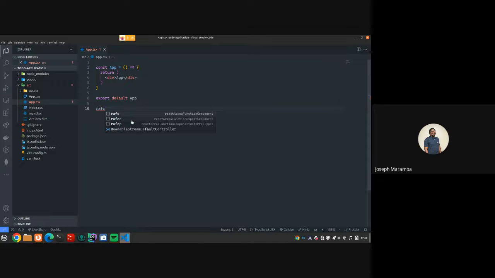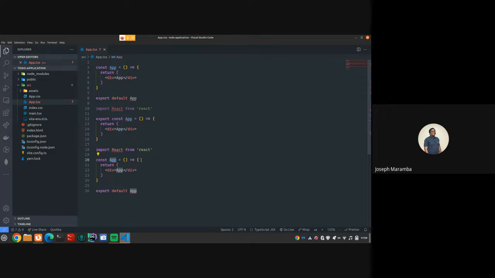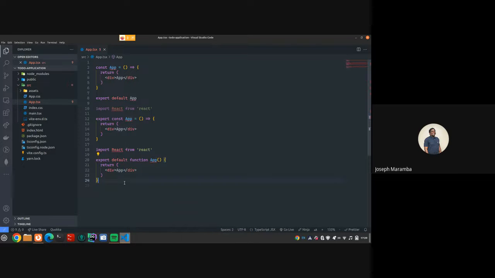If you want to use a function expression, you select rafc. This one will basically give us an arrow function, and then this one will give us, oh, it's the same. There's another one for the function expression. I think it's this one maybe, yeah. Depending on your preference, I prefer using arrow functions.